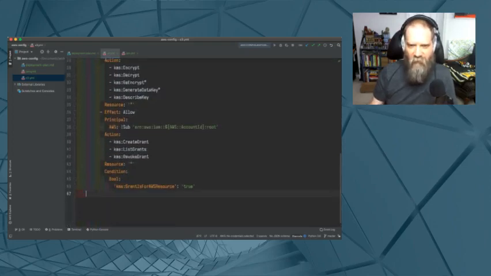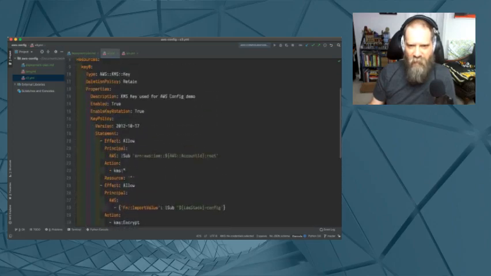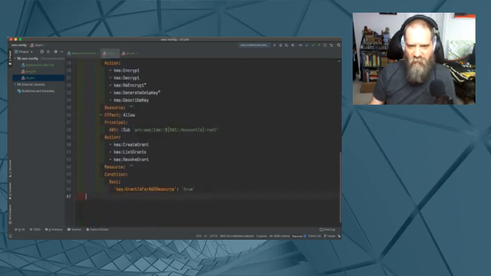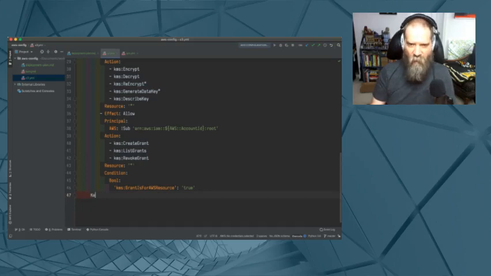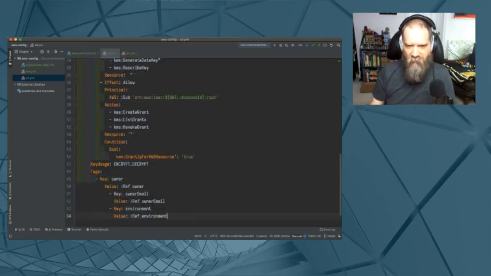I like to set up an alias as well for this. So actually, sorry, we're not done here yet, are we? We have to finish the config. Now let me just make sure I'm in the right. That's properties, so we got to go in one space, and we have to define what this key can be used for. So we want it to be used for both encryption and decryption operations, and then tags.